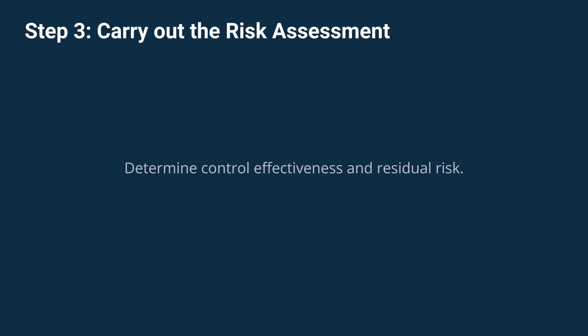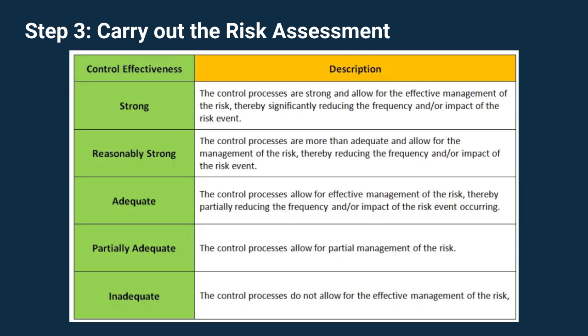Control measures can include policies, procedures, equipment, training, or any other actions that are taken to reduce the likelihood or impact of a risk. To carry out this exercise, define the assessment criteria to determine the effectiveness of controls in a process or an auditable unit. Here is an example of the control effectiveness criteria. The stronger the controls, the higher the ranking for control effectiveness.